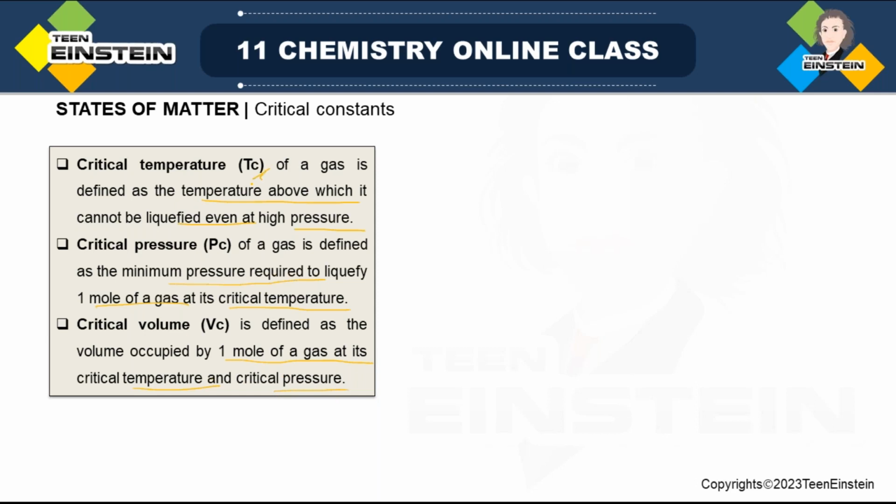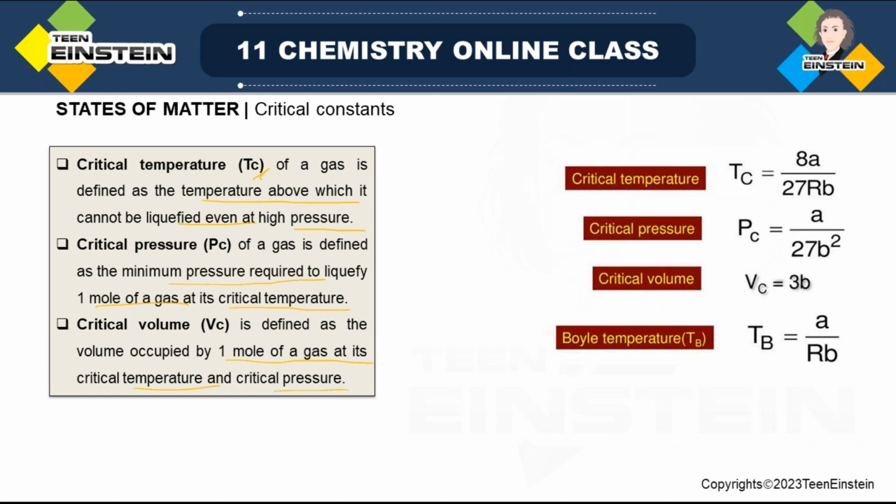So first you have to give the definition of TC, because based on this you can get PC, and once you get PC, then you can understand what VC will be. Because PC should be the minimum pressure at TC to liquefy not just any amount of gas, but 1 mole of gas. Once you know PC and TC, you can say the volume occupied by 1 mole of gas already present at critical temperature and pressure is the critical volume.